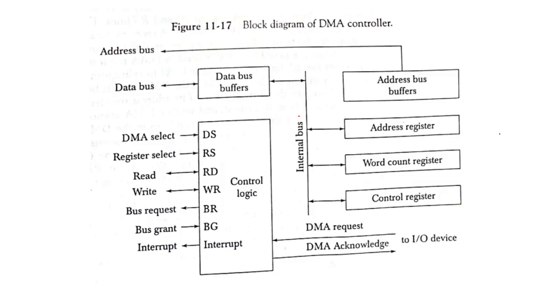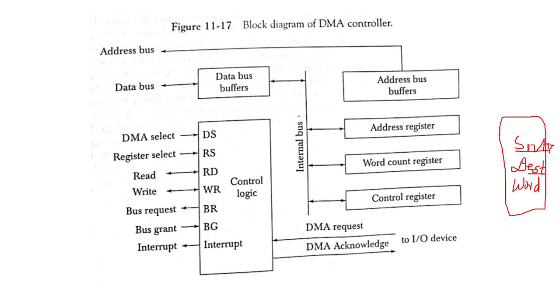Now, if we need to transfer any data, what are the information that we require? What are the information that the DMA controller will require to perform the sharing of the data? First, source is required, right? Source, destination, word count is required, right? From which source the data transfer is performed, and from which source address.